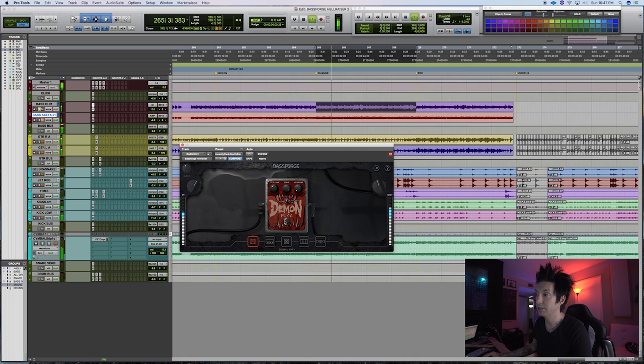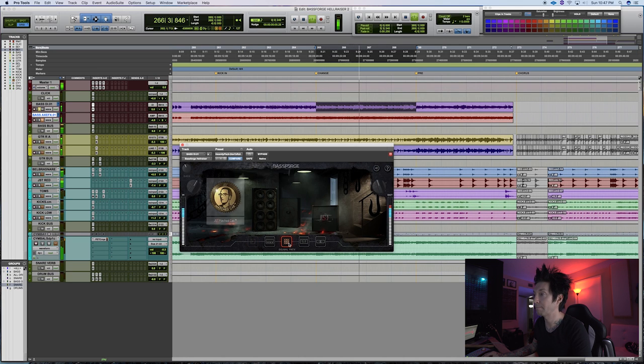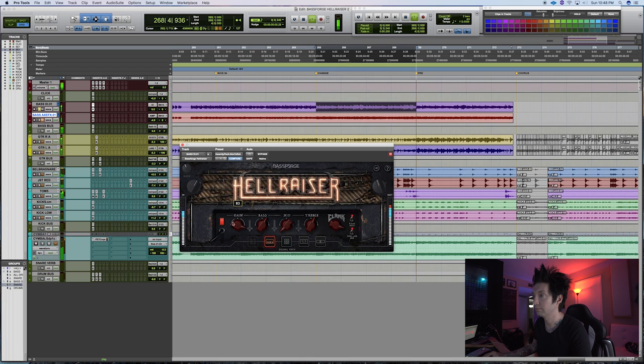And if you want to get something, you know, this is a very heavy track, but if I wanted to get a cleaner sounding tone, let's go ahead and loop a section here and let's see if we can get a cleaner sounding bass tone, something a little more smooth. So I'm just going to mess with this and see what we come up with. Let's see. Damn it, Pro Tools.